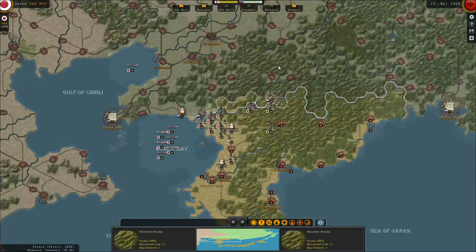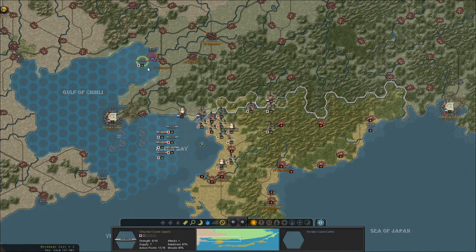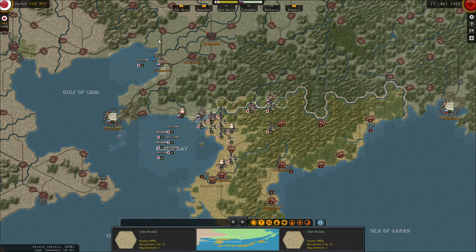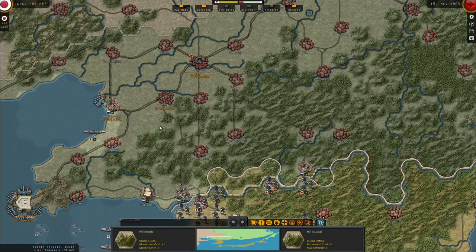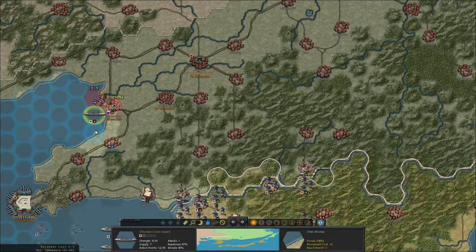$156. It's really, really tempting, actually. I think I should save for that, because if I can actually drop amphibiously over here, that would be a very big decision to make. But I could try and make a move towards Kaiping. But I really need a port. If I have a port, then I can actually ensure supply.